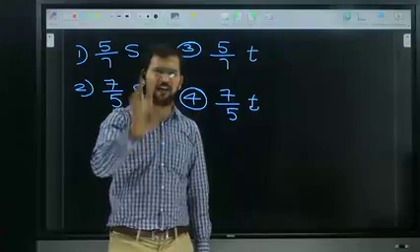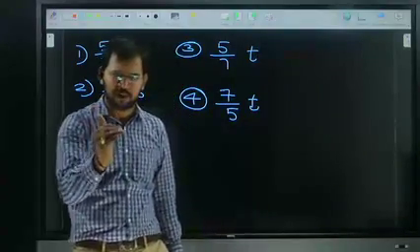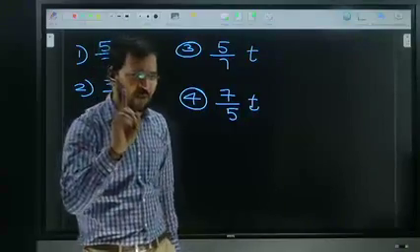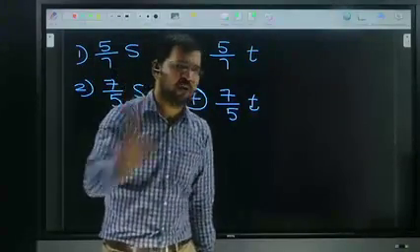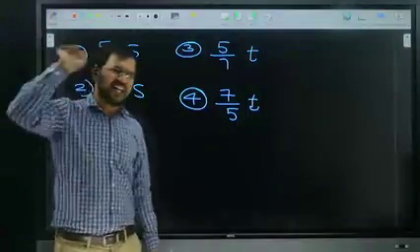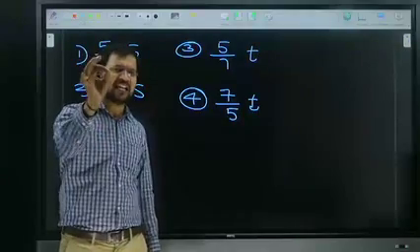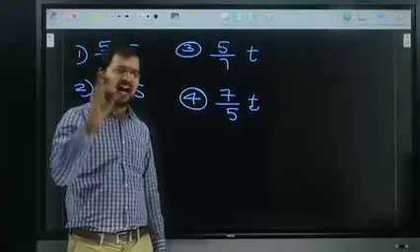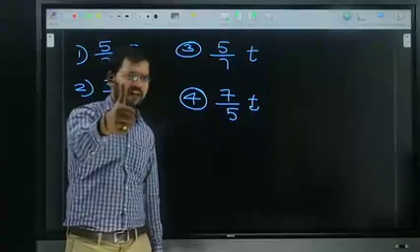Just see the difference between numerator and denominator, equate it to one part and simply multiply it with the numerator. Out of these four, if they ask any question, any format, just simply do one thing: see the gap between numerator and denominator and equate it to one part and multiply it with the numerator. All of you okay, Nandi?